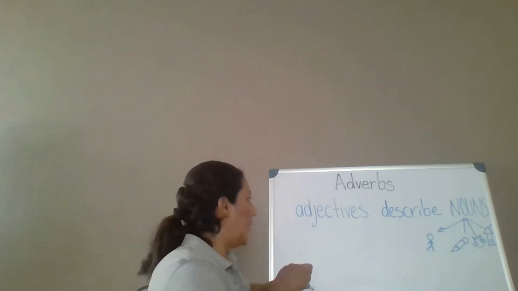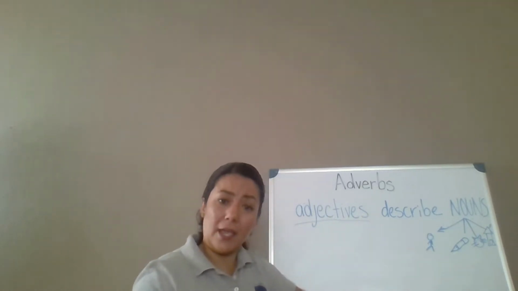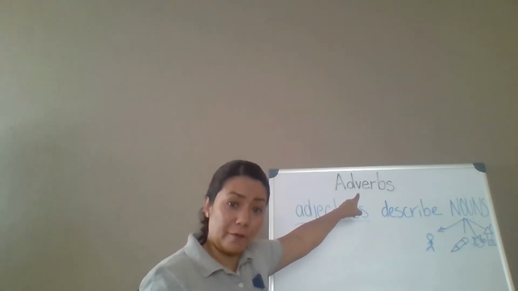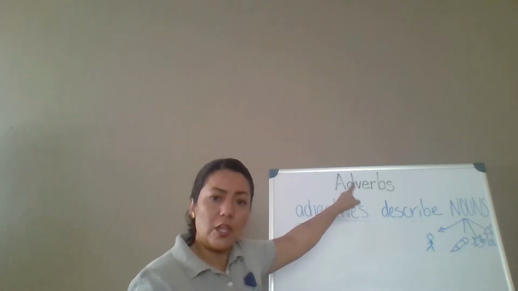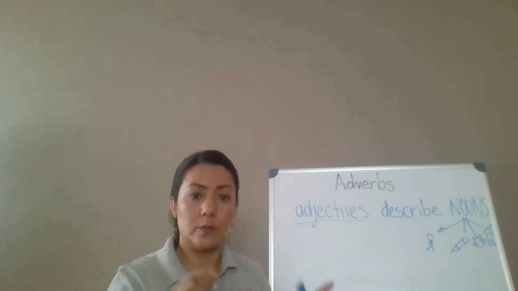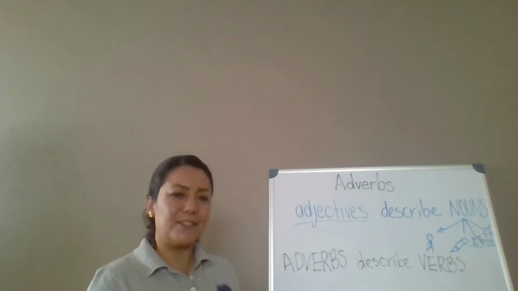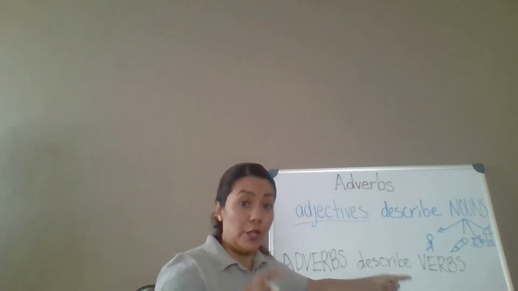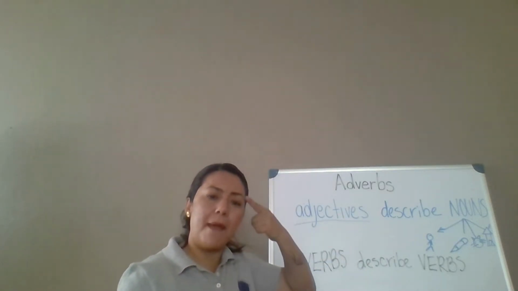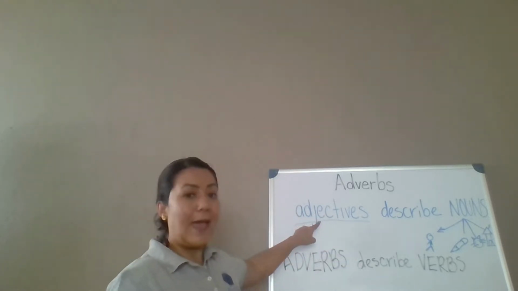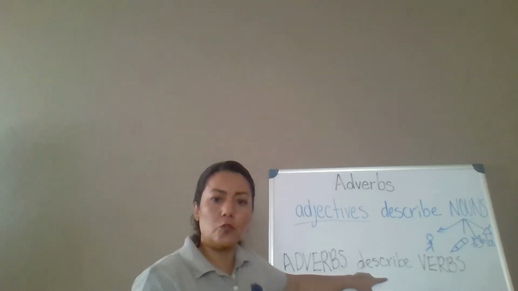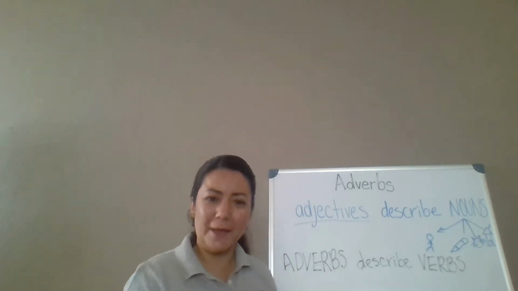That is for adjectives. But today we are going to learn about adverbs. And adverbs, my friends, are words that describe verbs. Yes, that's right. Adverbs describe verbs. This is very important for you to remember so you don't get confused. Adjectives describe nouns and adverbs describe verbs. Okay, now let's keep going.